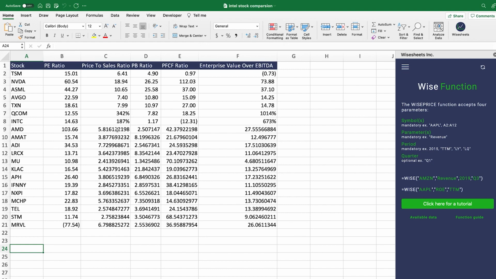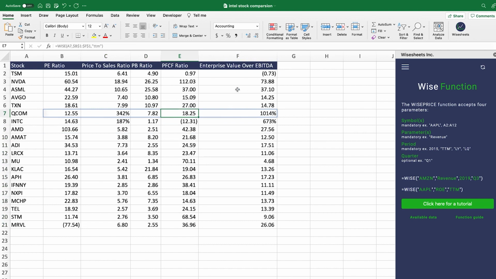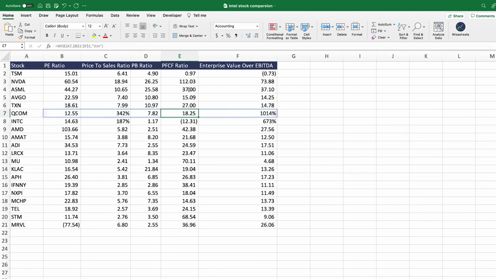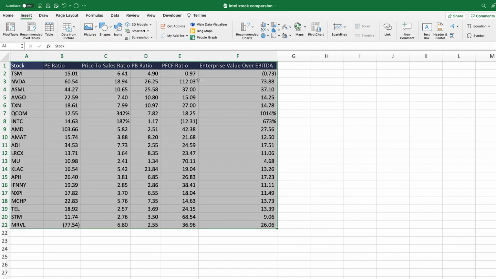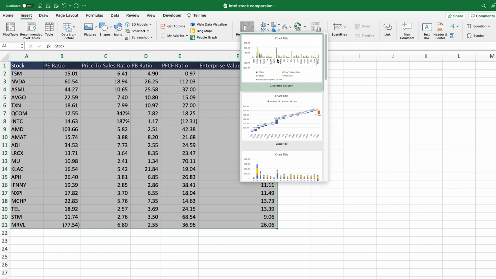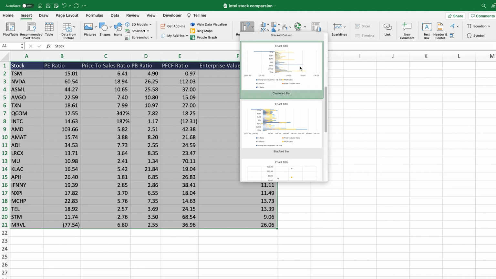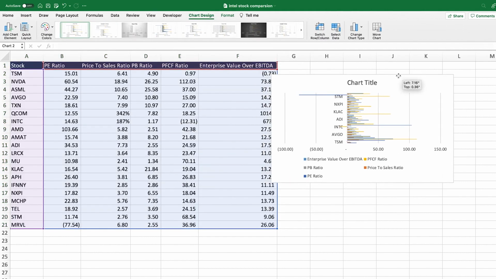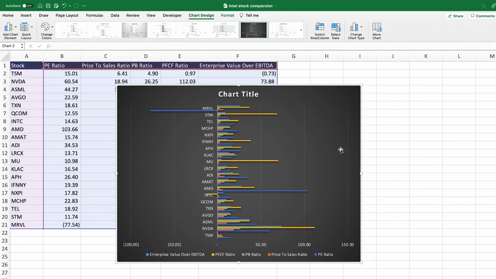Okay, great. Now we need to do some formatting so this looks a little bit better. Perfect. Now this is starting to look nice. We can close this. Great. And now what we're going to do is select all this different data, and here we could create pivot tables, we could create graphs, whatever we want. In this case, we're going to create a graph that illustrates how the different companies compare to each other. So we're going to go to the recommended stock graphs. I don't really like any of these except this one, so we're going to do this. There are too many companies, that's why the visualization doesn't necessarily look the best. But if we make it bigger, you get the idea.